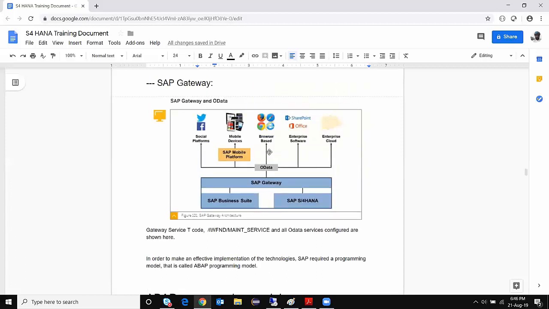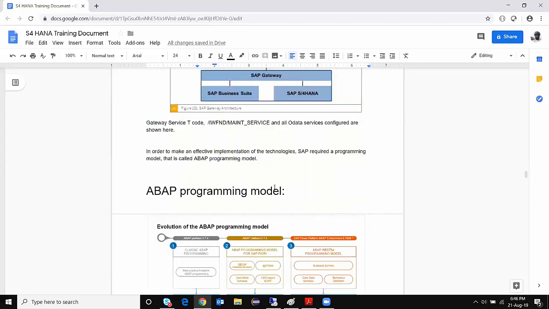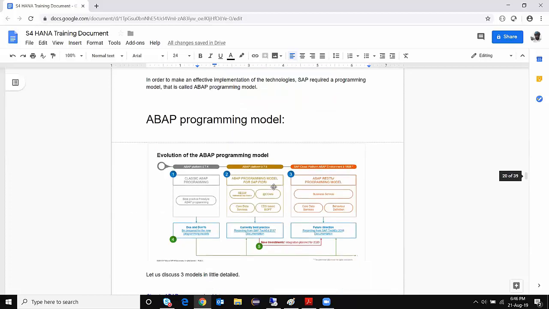But in order to make these technologies' implementation effective, we'll need a programming language, a programming model. That's going to be the base for all these technologies' implementation. That programming model is called the ABAP programming model. You can see from this picture that there are 3 different programming models in the history of SAP.